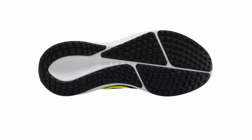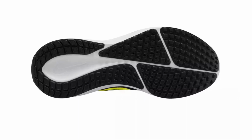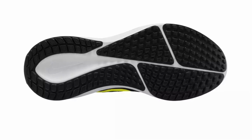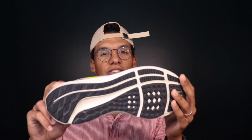Going down to the outsole, Nike is going for a different formulation than we've seen in the past. They're using 3 different sections of rubber up front. It should be more flexibility up there, and then they are using strategically placed rubber around the heel area, but this is not an area where Nike has faltered in the past. They always have some really solid covering of rubber on their daily trainers and everyday running shoes, so I think the Vomero 17 should be a durable one. That has not been an issue with Nike's training shoes. It's just the ZoomX really, which is the main concern for durability.